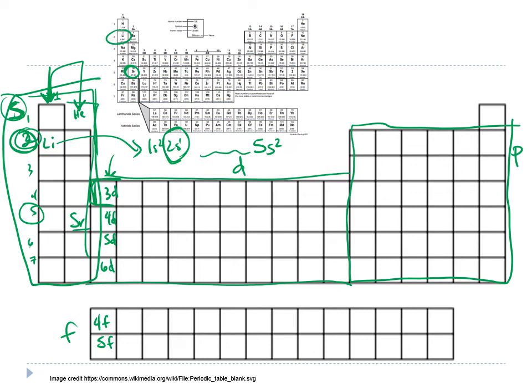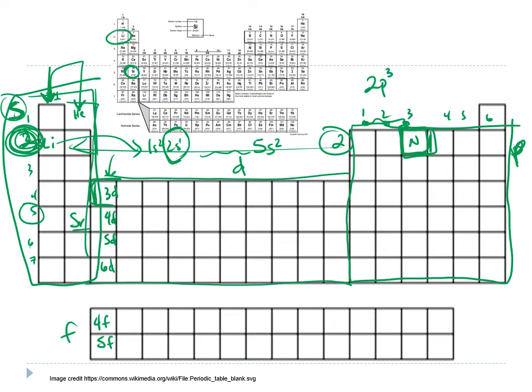If I look here at nitrogen, nitrogen is here. It's in the P block. It's in the second energy level. Energy level number 2 is here. P block 1, 2, 3, 4, 5, 6. Nitrogen's very last piece of its electron configuration is going to be 2p3. Second energy level, P block, 1, 2, 3 guys over, 2p3.